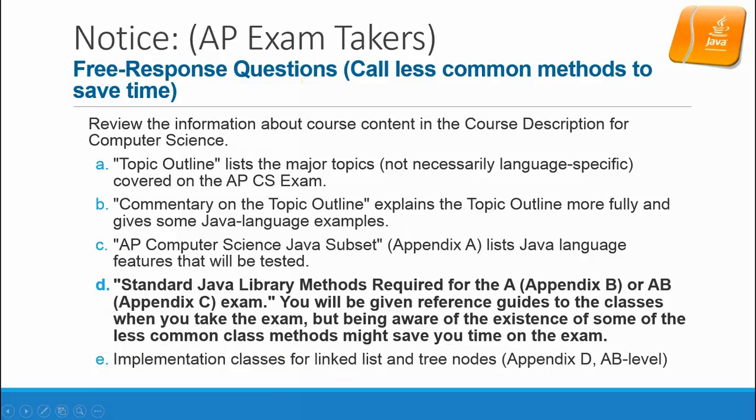For free response questions, call less common methods to save time. The Java standard library methods required for the AP exam are in Appendix B, which you can find from the College Board. You are encouraged to use the available methods, especially the less common class methods. Then you can save some time.